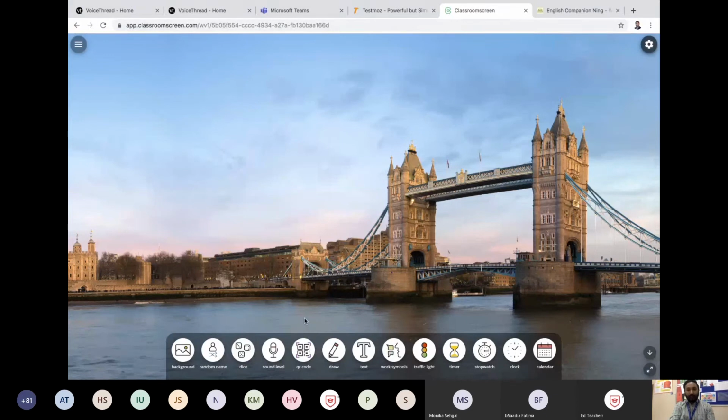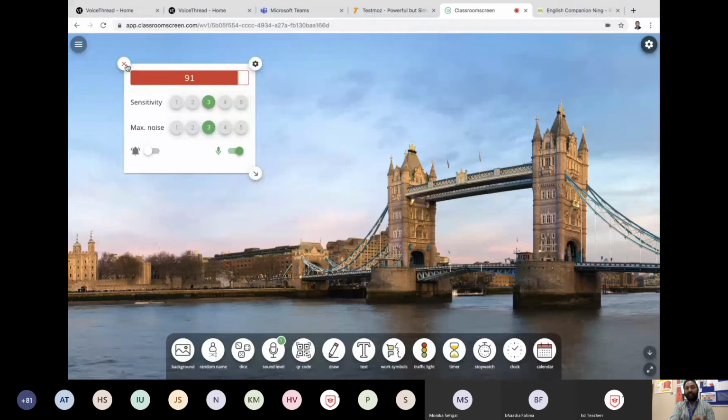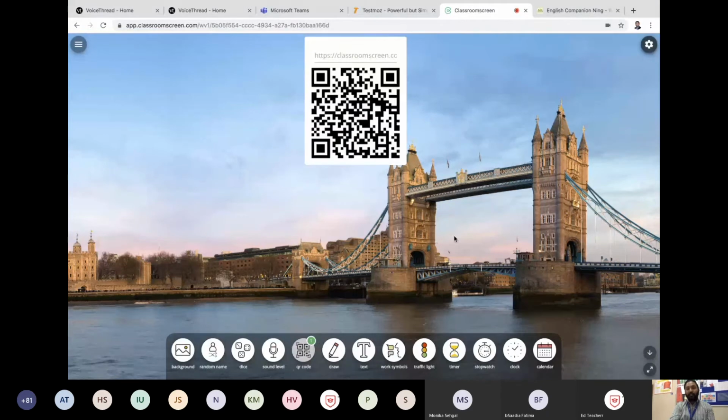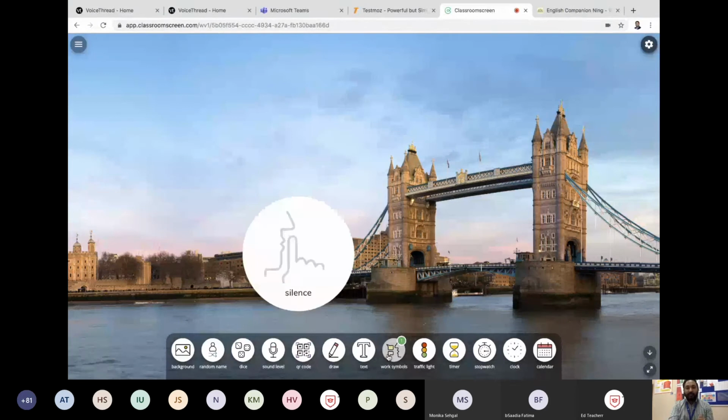You can also build in a voice note or a sound note based on whatever you're doing. You can add instructions here that the children can hear as an audio piece, and it also has the ability to make a QR code. So if you want to take them to a video or a pre-prepared document or resource, you can just add or generate your own QR codes within the system itself. I don't want to spend too much time on it, but you have all sorts of things. I can see this working really well in younger, lower classes like primary and KG, where you can assign work for them based on what you want them to do.